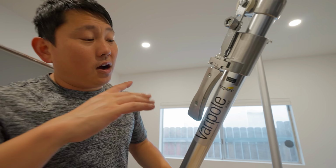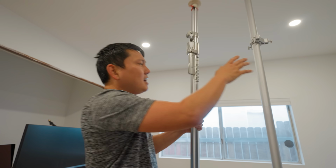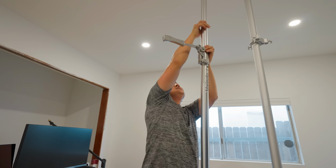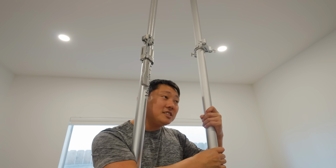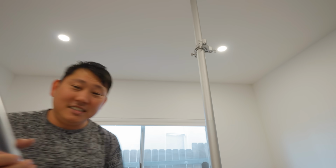Now in my last space, I've been using these things called Varipoles made by Impact, which is kind of like the same type of concept, but they're quick attach and they've been perfect for something like a small light. Probably look pretty similar, but this definitely feels like it has a lot more strength. But the Varipoles are quick attach, so that is nice.